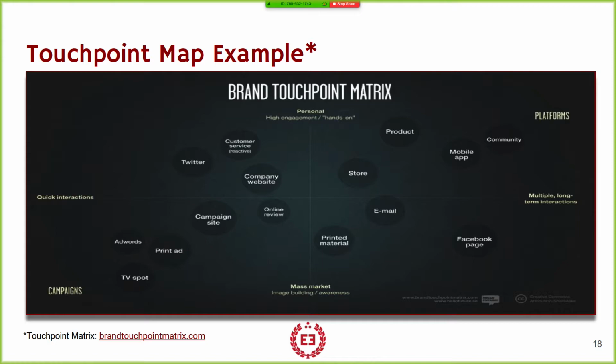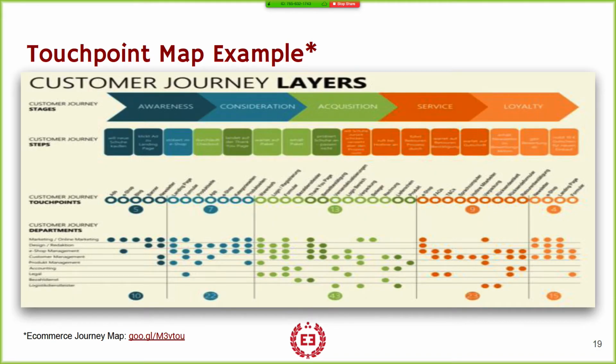Because the other part about this, if you go to the source and look at this visual, is that the size of some of these things are represented by, you can do it by the revenue spent or the cost of acquisition. You can do it by the number of employees. You can start to figure out where not just touch points are happening, but the volume of work it requires on your side to service that touch point. And the link is in the bottom left to go get this template and walk through their exercise.